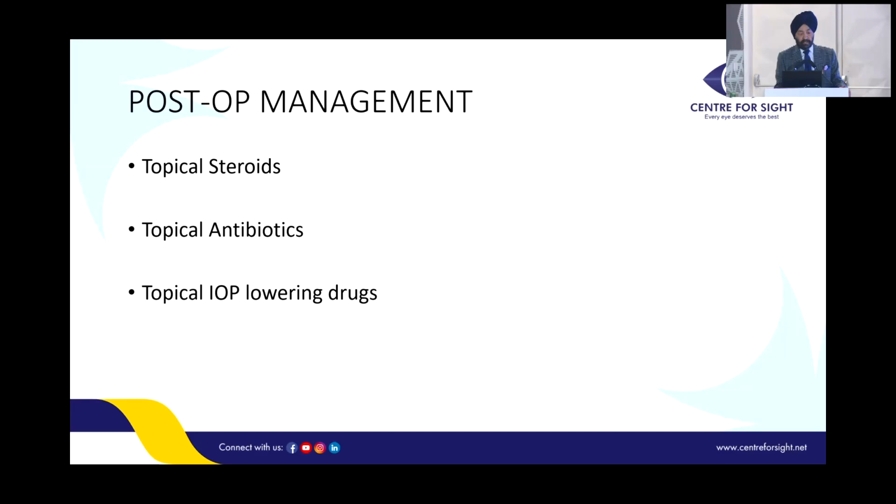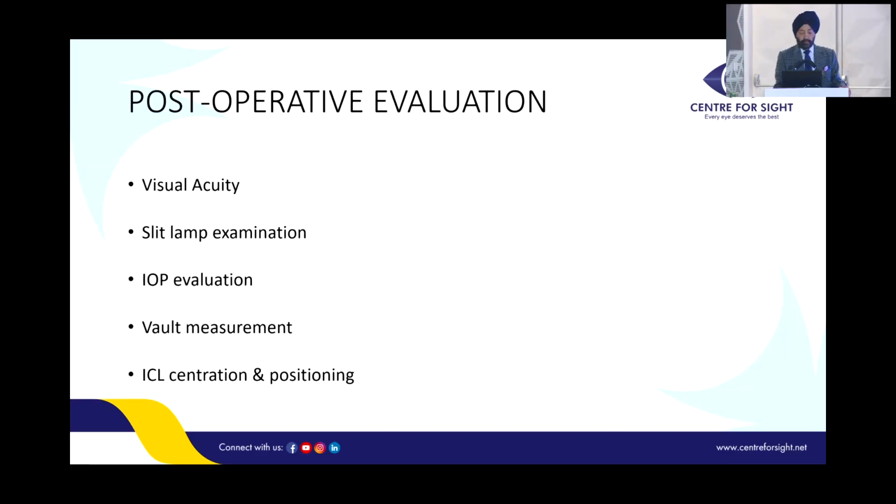The post-op management is steroids and antibiotic drops, and also drops to lower the intraocular pressure. In the immediate post-operative period, these are the things that have to be evaluated. What is the visual acuity of the patient? I don't promise or say anything to the patient, but since we are dealing mostly with high myopes, and because of the elimination of the minification factor of the glasses, they normally tend to gain one line of vision. So if you're doing a -14 or a -16, and the BCVA with glasses is 6/9 parts or something, he or she may end up with 6/6, and that's something like a bonus which you have.